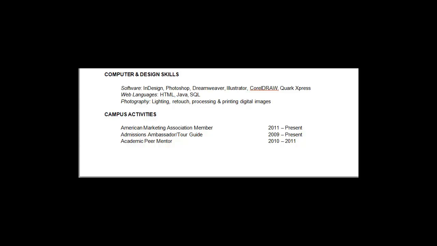Make sure you don't hide any really relevant or marketable skills and qualifications down here, such as language skills or other specific skills related to the job in which you're applying. Remember, these sections we have here are only examples, so use them and change them as needed for you.